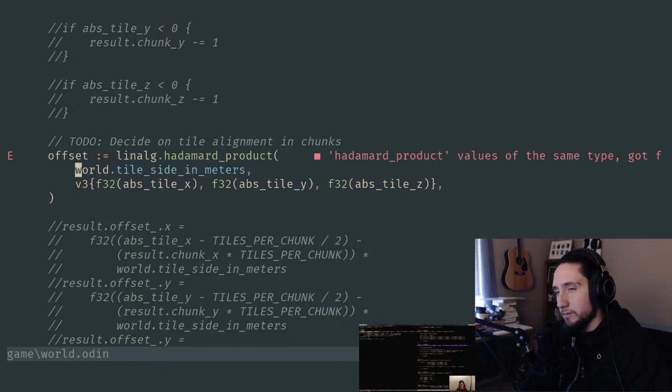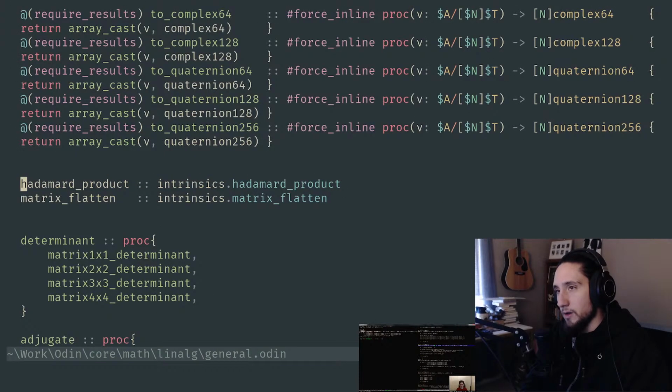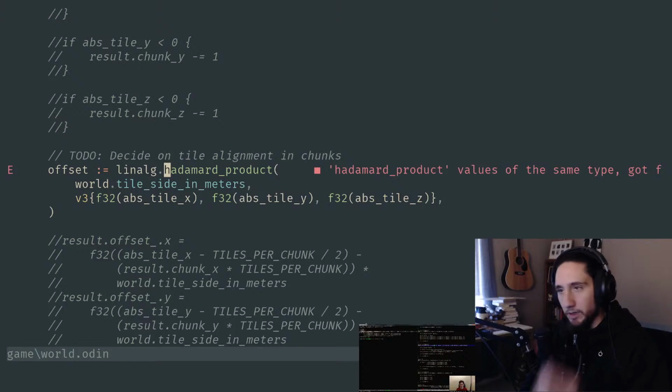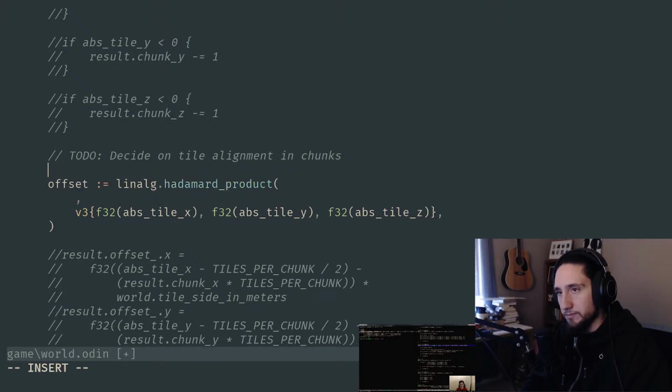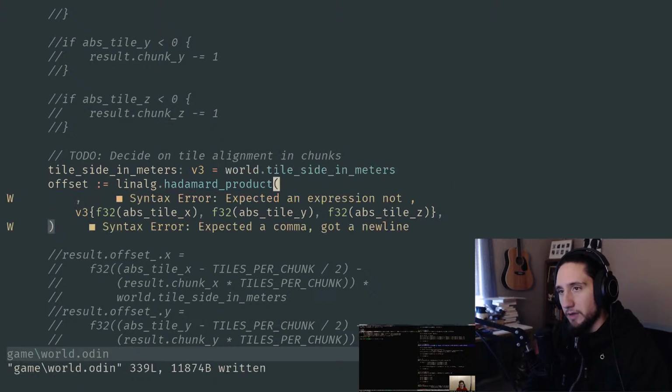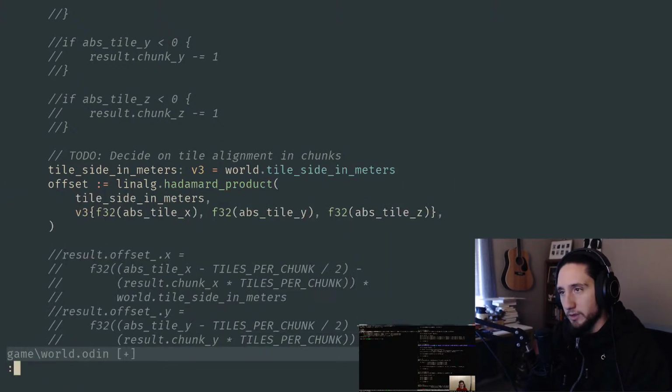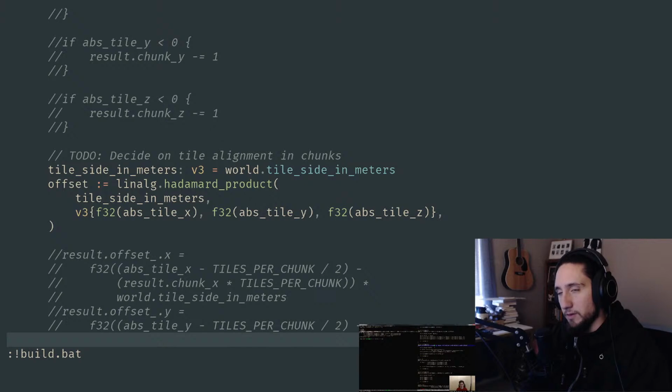If this did know ahead of time, because it's using an intrinsic, it doesn't know to splat it into a vector 3. So you know what the move probably is here is to just make a new variable, have it be a v3, and then splat it that way, and then I think we can just pass that in like that.